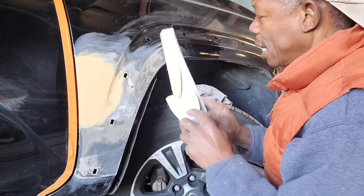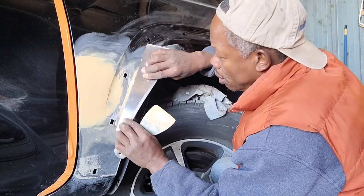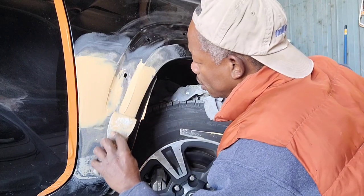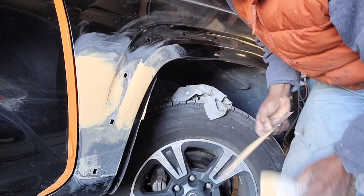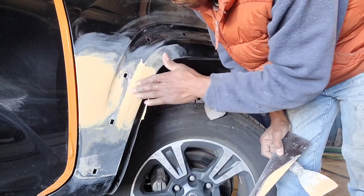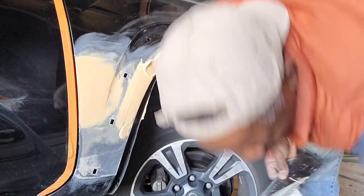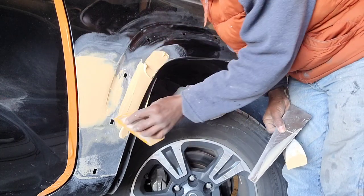So I gotta let that dry, but in the meantime I'm gonna do this one. See, this area is not a flat surface. It has lines, so it's a little tricky to do this one. But for this one, I could use the spreader actually. Let me do that.